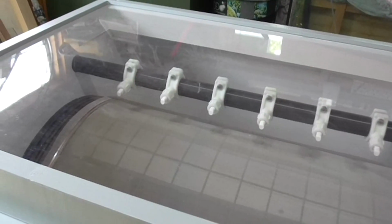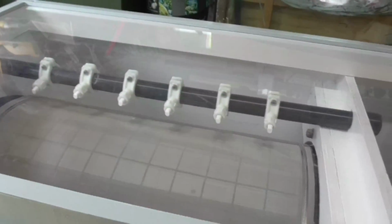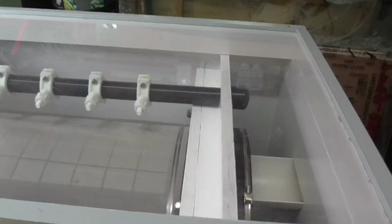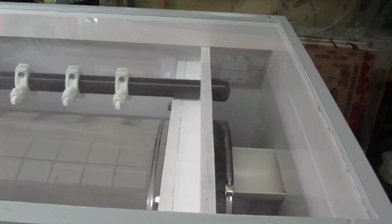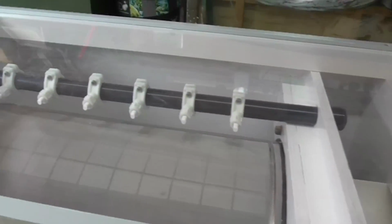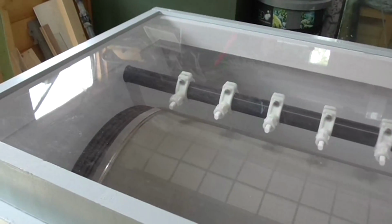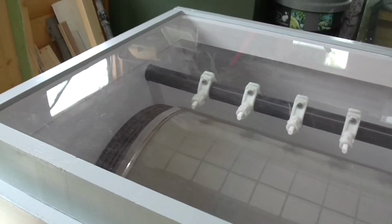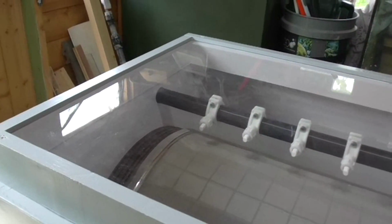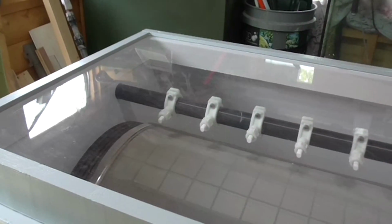But I can't wait to get it connected to the pond really. I've got a little bit more to do yet. I've got the wiring up to do. I've got my board made with the electrics all on it. I've just got to fit the float level switch and that sort of thing. Plus I want a bit of a safeguard, so I've got to organise that as well. But we're not far from giving it a run. So I will release a video of the first time I put it on, and we'll see how things go. But that's what I've been up to.